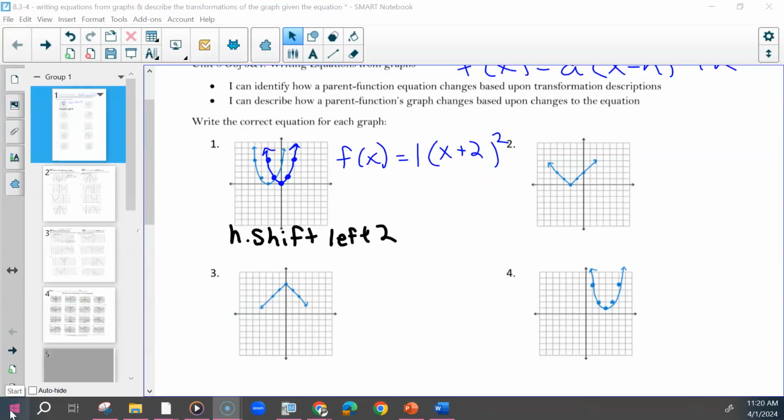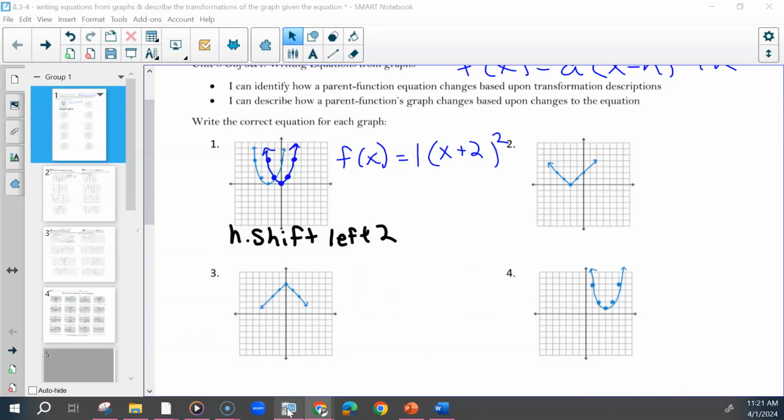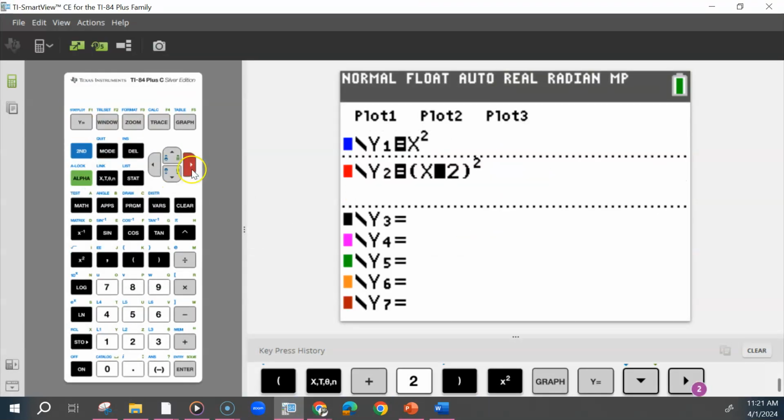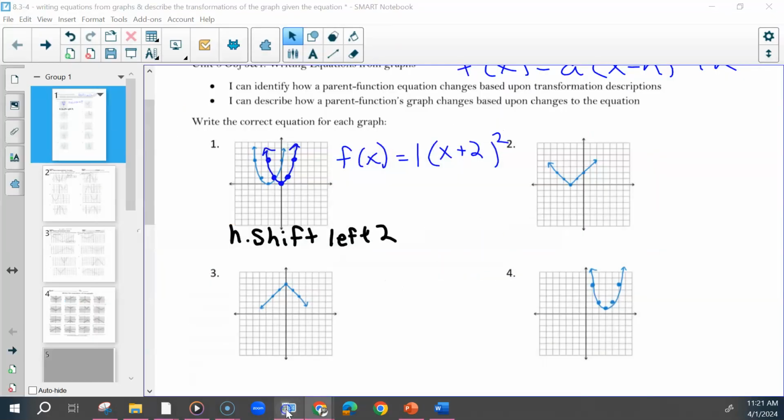Horizontal shifts are h, so we had to put in a number that would move this to the left, and this is always opposite. And then I said to put this back in. And if you graphed it, you would see that this is identical to this one. It did move to the left. If I put in minus 2, it would do the opposite. Because then it would move over here, and that's not what we want. So be using your calculator to double check yourself. I didn't do this before we left, but I wrote it afterwards. If writing this helps you write whatever goes in here, also do that. You don't have to, but it is good practice to remember what the transformations are.